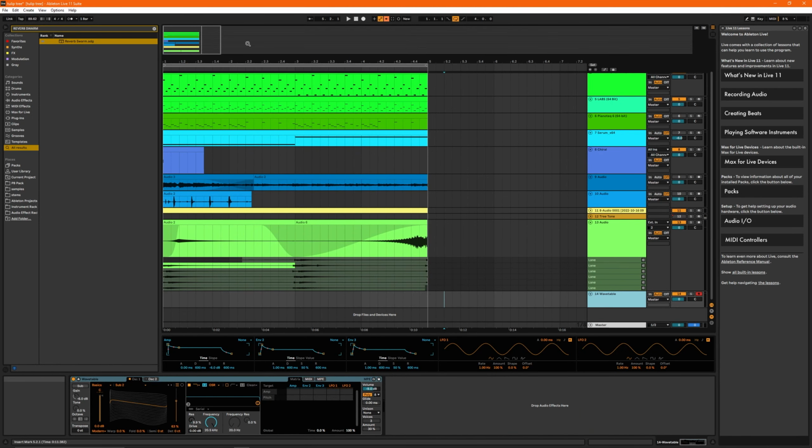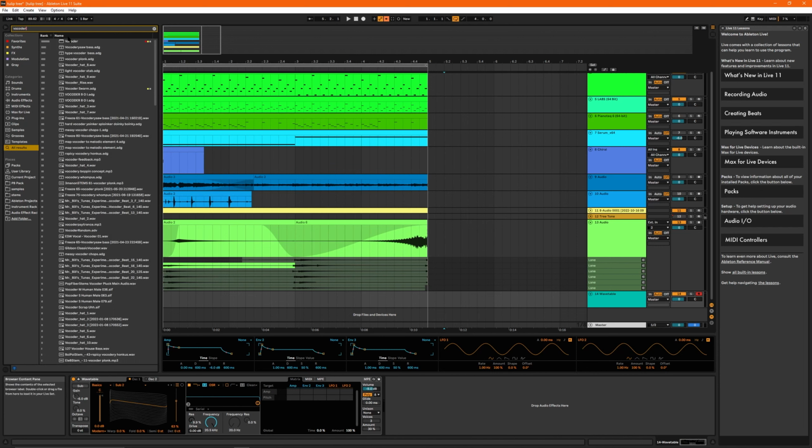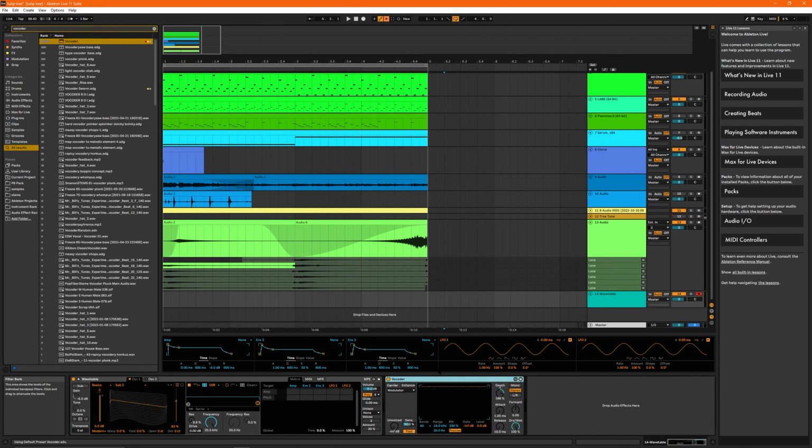So something that I should note with swarm racks is that they only really sound good with time-based effects, or effects that not only affect the frequency domain, but also the time domain. So, for example, a vocoder, right? Because, at least the Ableton vocoder, it's a bunch of filters, and the way those filters are structured, it creates the effect of an all-pass filter. So if you have a lot of vocoders, then that time-based effect is going to amplify itself.